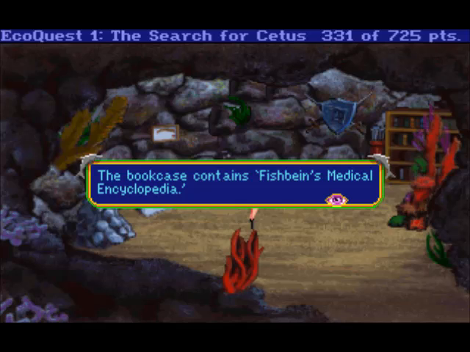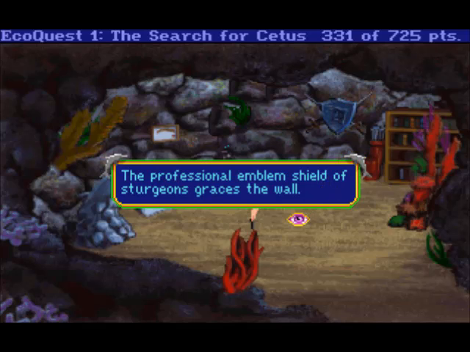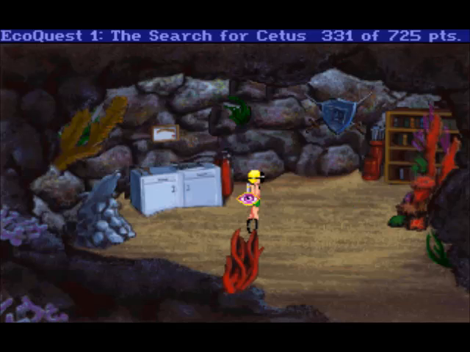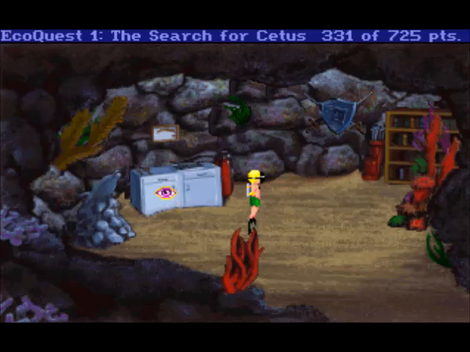The bookcase contains Fishbean's medical encyclopedia. The professional emblem shield of the sturgeons graces the walls. The table holds the swordfish doctor's medical supplies.